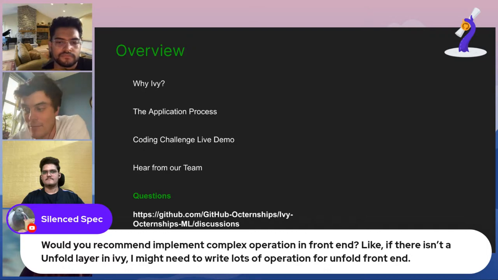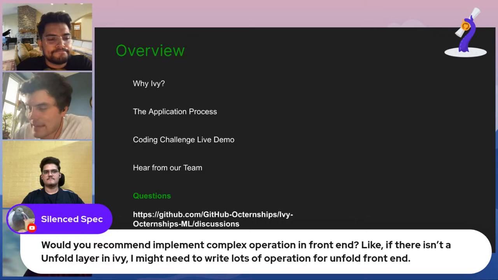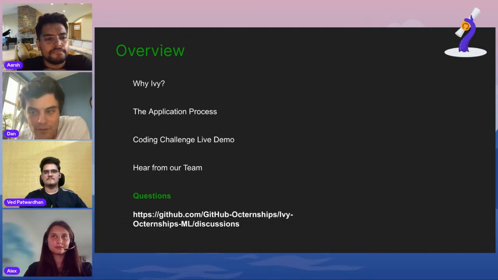You can do that. One thing to say here is that the coding challenge itself is typically not strongly assessed. In the case of the Octernships, this part of the phases is assessed a little bit, but we see getting this pull request merged as more of an entry barrier. It's something that everybody has to cross. It demonstrates a base level of familiarity with open source, with testing and so on.